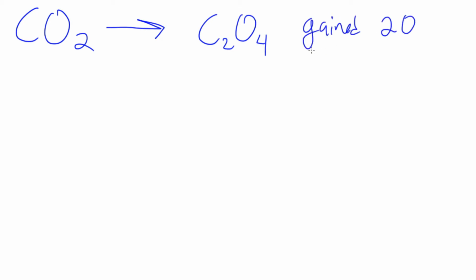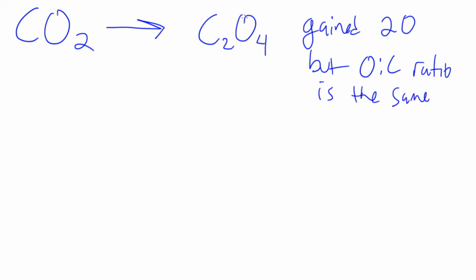carbon dioxide, and if this during a chemical reaction goes to something like this, even though it's technically gained oxygens, the ratio of oxygen to carbon hasn't changed. So this gained 2 oxygens, but the oxygen to carbon ratio is still the same. So in a case like this it doesn't really get oxidized because it hasn't actually changed in terms of its oxygen to carbon ratio. Okay, and then there are other cases where you get something like this.